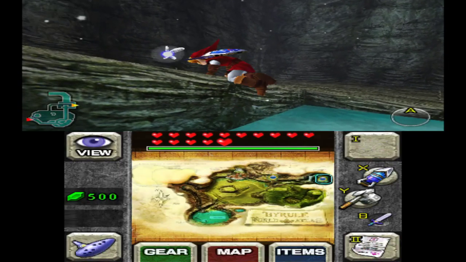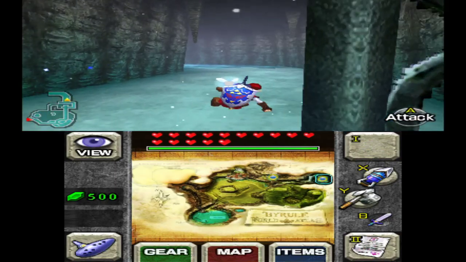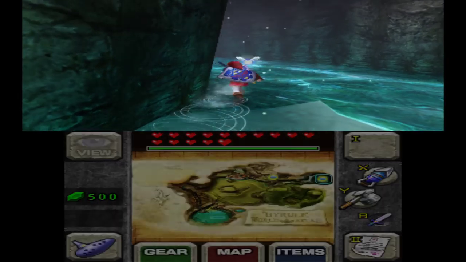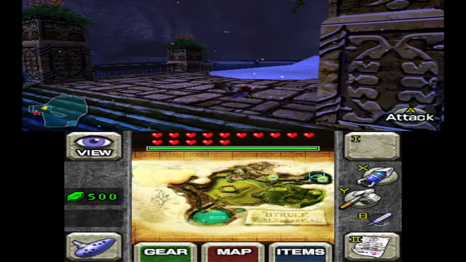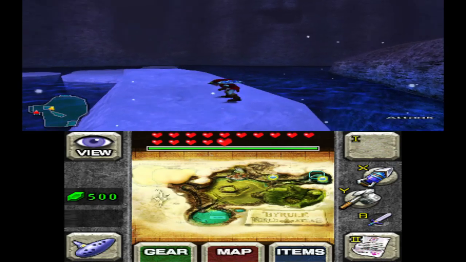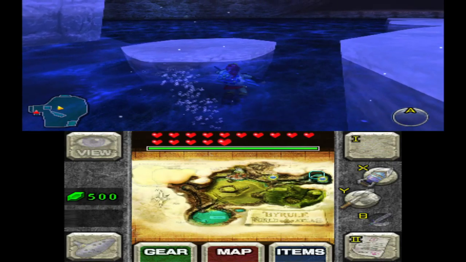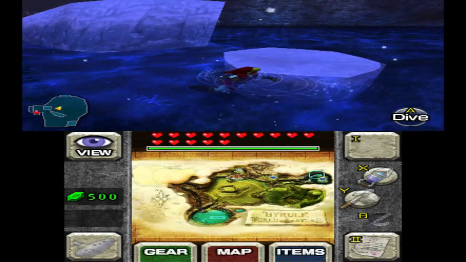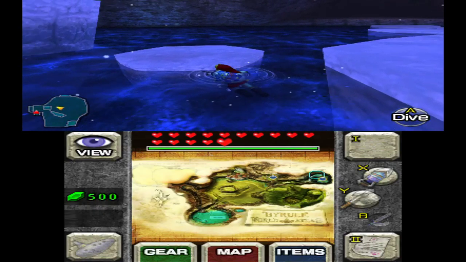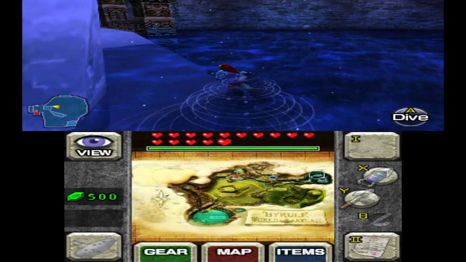Didn't mean to jump off there. So we are going back into Zora's Fountain. The big fish isn't here anymore, so we have to go on this ice. And of course I didn't make it. But some of these ices we can still climb on. Can we? No, we can't, so we're going to have to go all the way back up.